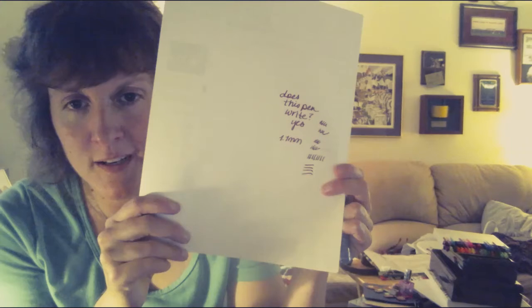But seriously, at least I know now I like the color, and I'm going to buy a bigger bottle of it whenever I use my little sample, which, given how I just did there, might be sooner rather than later. So whenever I fill a pen, regardless of whether or not I make a mess, I always write the same thing just to make sure that the ink is flowing and that the nib is fine. I always write, does this pen write?